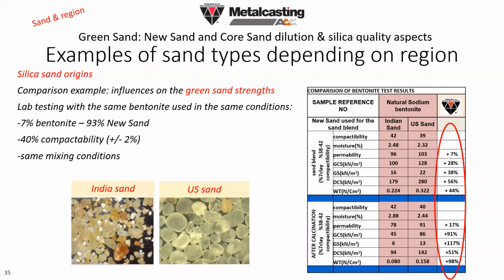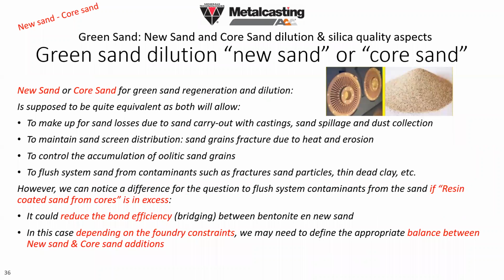Well, now the next slide is really speaking about new sand or coarse sand for green sand regeneration and dilution. Is it better to use coarse sand or new sand? In fact, it is supposed to be quite equivalent, as both coarse sand and new sand will allow, first, to make up for sand losses, as I was explaining before, due to sand carryout and spillage and dust collection losses. Also, to maintain sand screen distribution.